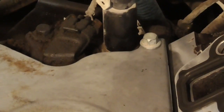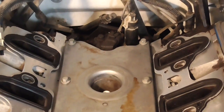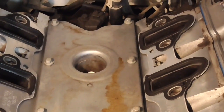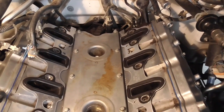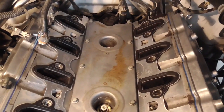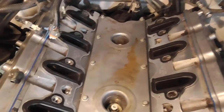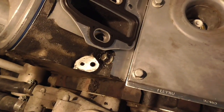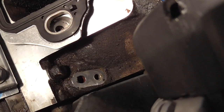And also, I wanted to talk about it. If you saw in the beginning, there's some coolant bypass pipes that go on the top of this valley pan, and to get this valley pan off, that thing has to come off. And there's 4 connection points. There's one right near each corner of the valley pan at the front and the back of the heads. I'll show you the ones in the front because they're easier to see. This is what they look like right here. You can see that right in the middle there. That's where the attachment points for the actual coolant bypass line is.